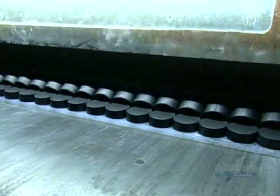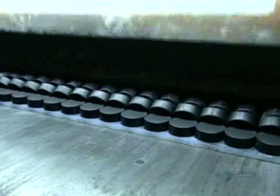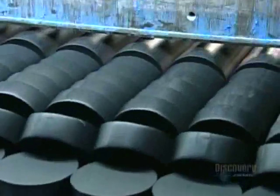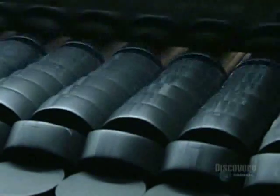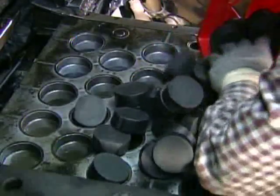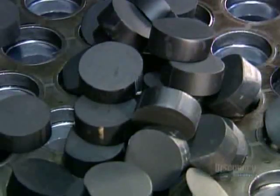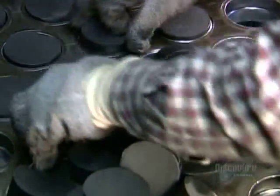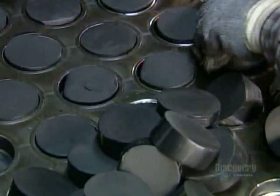The next machine slices each log like a loaf of bread into 39 pieces. Each piece is 2.8 centimeters thick. These pieces are called preforms because at this stage, they're not quite fully formed pucks. Workers put them into compression molds that look like giant muffin pans. Each mold cavity is the exact size of the finished hockey puck.